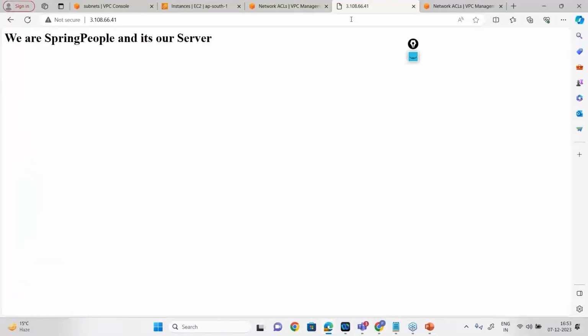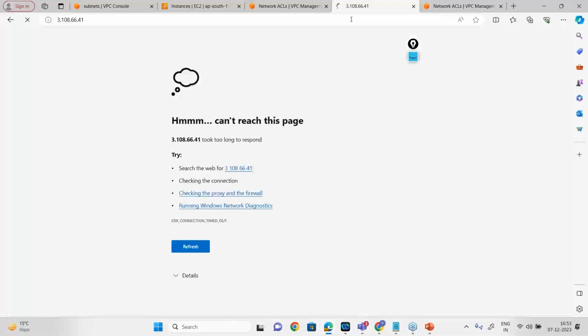Parul, can we check this? I said okay, why not? You press enter and I'm sure you will not be able to hit a server. Now you are bounced back from the subnet only. You are not able to touch, even the security group is very far. You will not be able to touch even a subnet. So just wait, 1, 2, and 3. We are not able to reach.